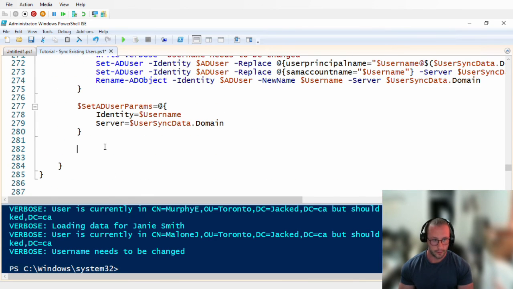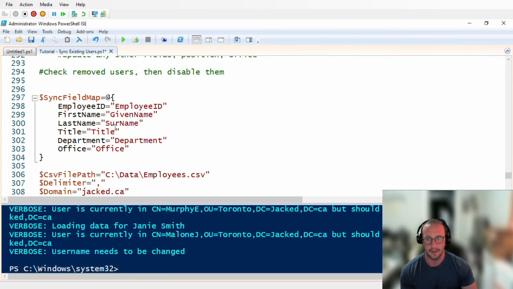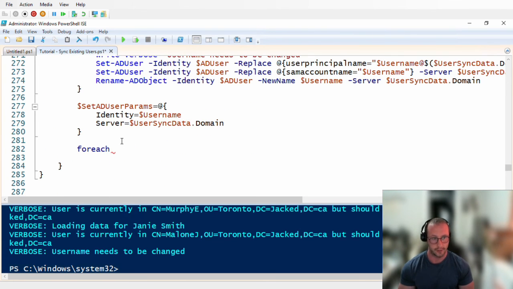Now what we're going to want to do is loop through all the values in the sync field map, because all the values, as we know, are the actual values in Active Directory. So that's what we want to change.